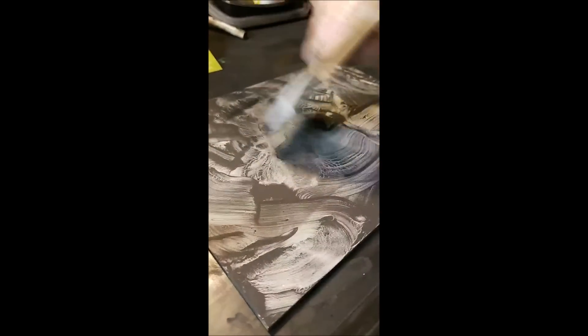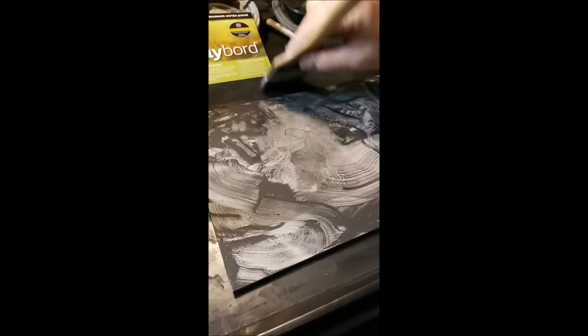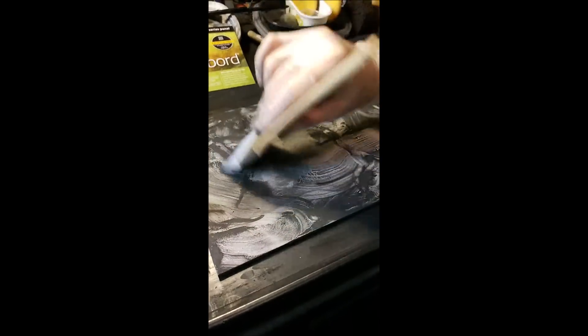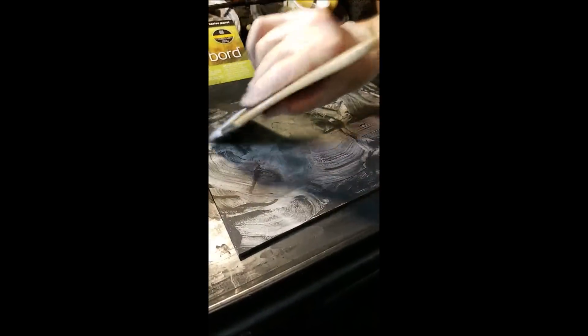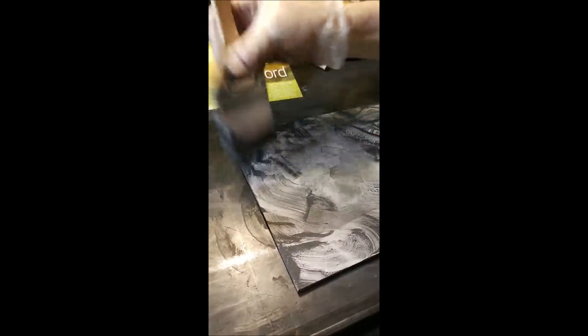A lot of this, once I get to the final result and use like a clear coat or whatever, will get darkened — it won't ever be as dark as the wet state. So if I want something to stay, I can't touch it as much. I kind of like starting from a more uniform background that just hints at the textures that I can then bring into my drawing more easily. Because if it's not overtly stated — if it's a subtle statement — your mind will make something of it. Whereas if it's stated too strongly, your mind only sees what's there.